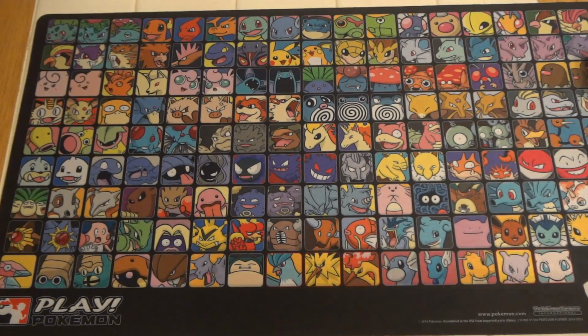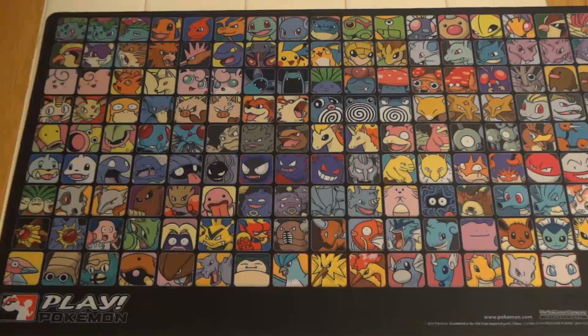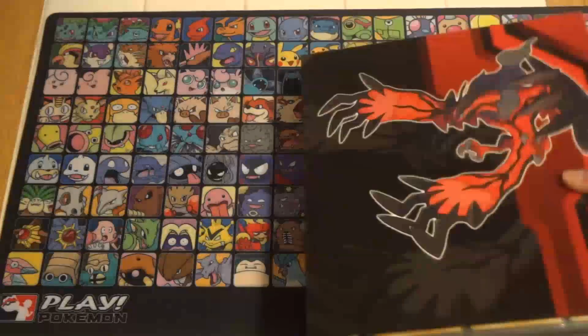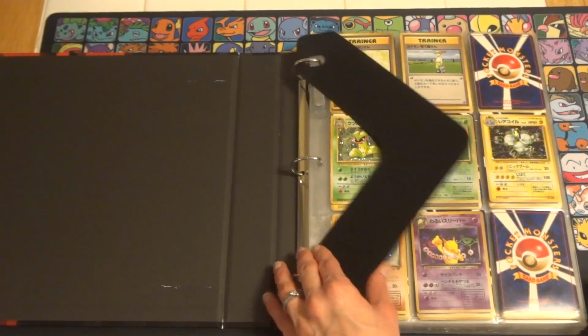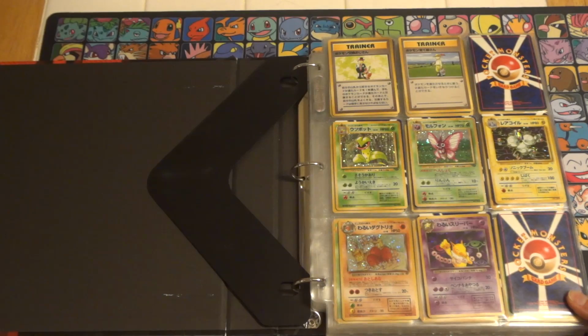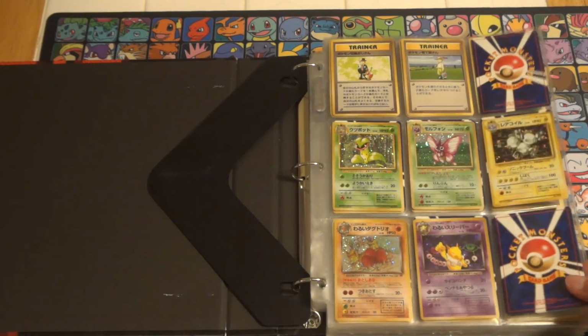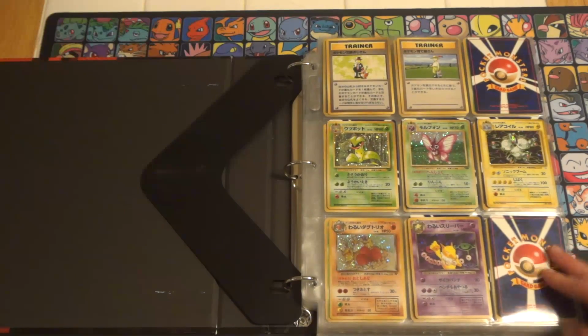So now we can start looking at some of the other stuff. Let's go ahead and take a look at the Japanese binder. There's been a few nice additions to this one since we just opened up the Red Flash and Blue Shock packs. And several of the older cards have been traded and sold since the last update too. So we've been able to consolidate a lot of this older stuff.